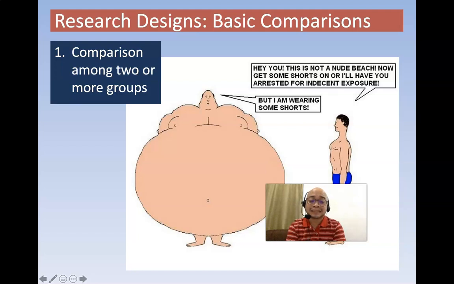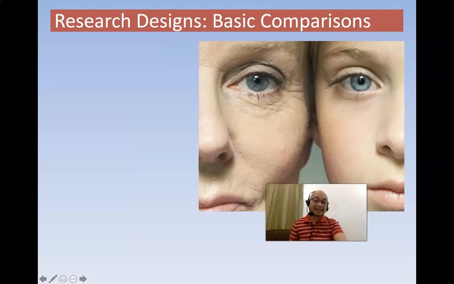So yes, that is possible. Usually, if we're comparing two groups, two independent groups, we may use t-tests for independent samples. But if we're comparing only one group, but you're after the before and after effect, then we may use the t-test for paired samples. But if you have more than two groups, then it's about time that you will be using one-way ANOVA, or one-way analysis of variance. I think you will learn more of these during your biostatistics class.